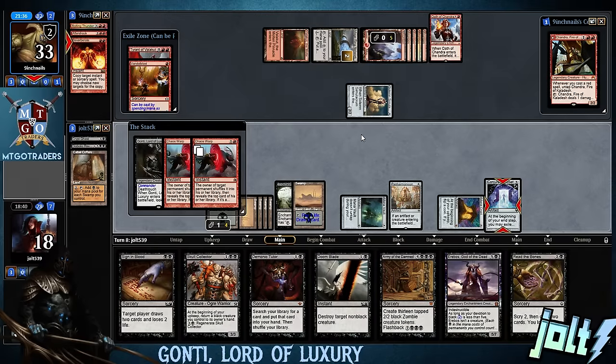Okay, I'm digging that. That was a nice play right there by our opponent. Props to you, 9 Inch Nails. Okay, so Conjurer's Closet is going to get hit with a little Chaos Warp, and also Panharmonicon. But maybe we'll flip something nice. We'll see.